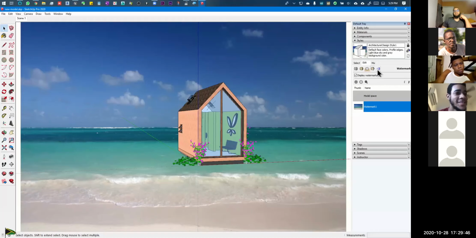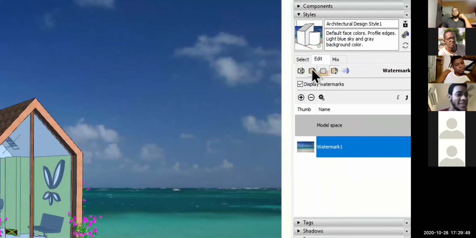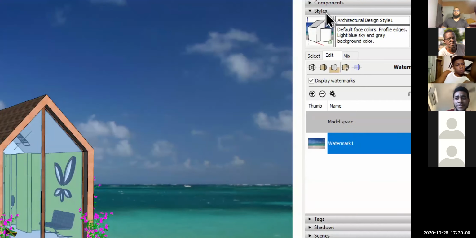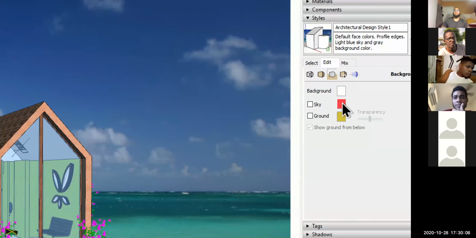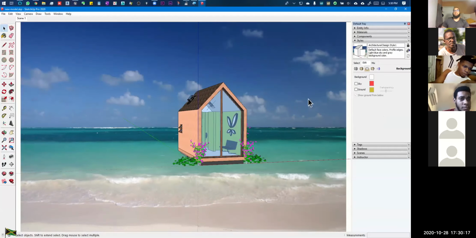Okay, right. So sir, go to the watermark section. I want all of you to drag in your background. So go, sir, to... or you get the white background. The white background is still under styles. You just need to go to styles and then go to sky and go to background settings and then turn off your sky and your ground basically and make sure your background is white. Okay? Background settings.